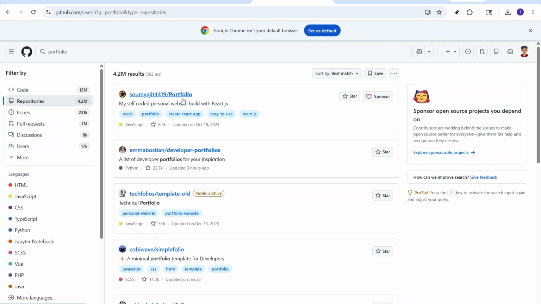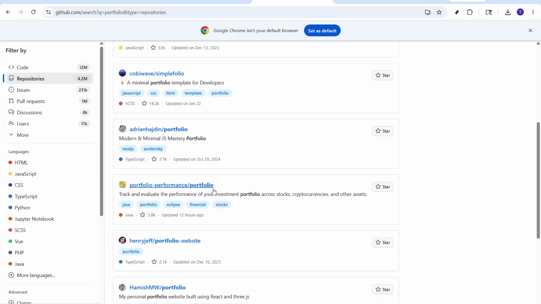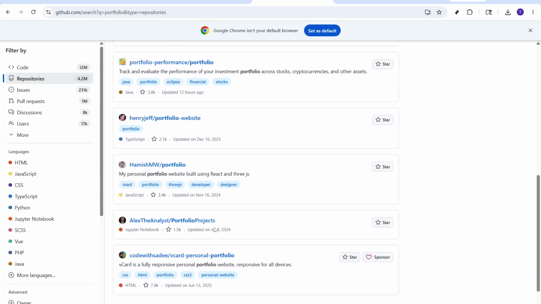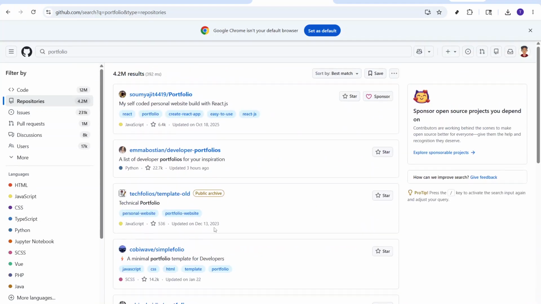You'll find not just repositories where the code lives, but also users who have expertise in the area you're interested in, as well as discussions or issues that might shine a light on challenges or innovations happening within a specific field. When reviewing the search results, take your time to explore.